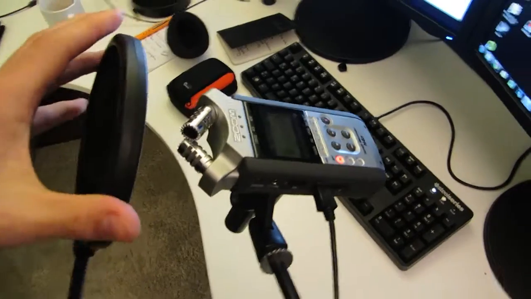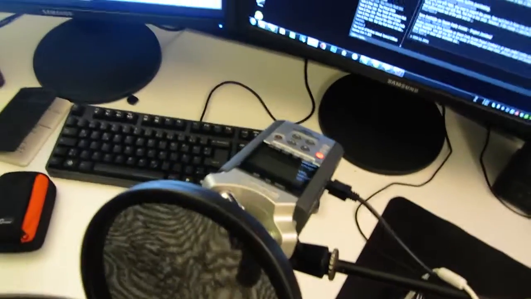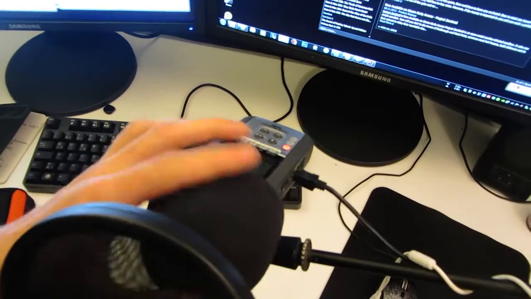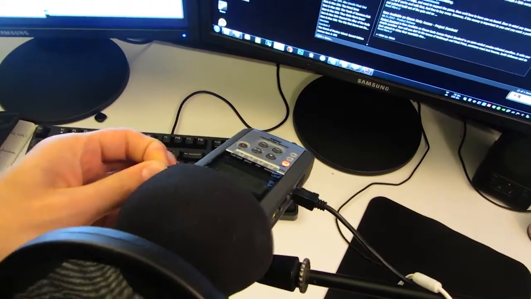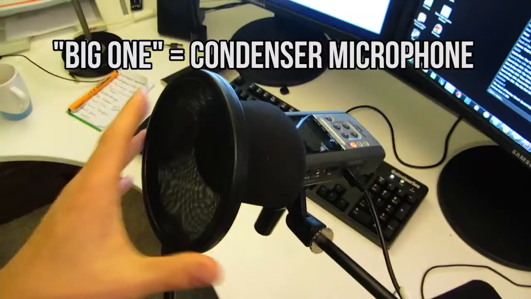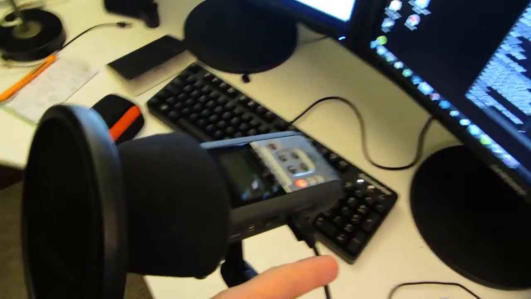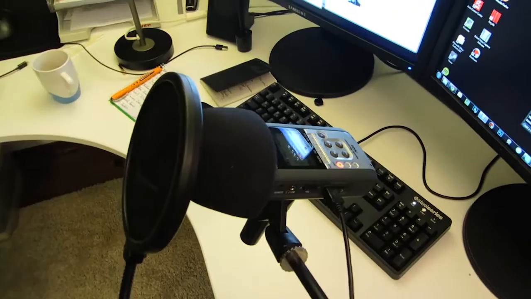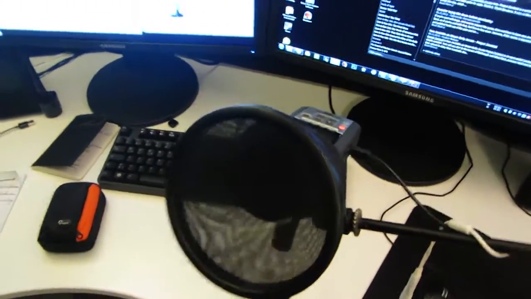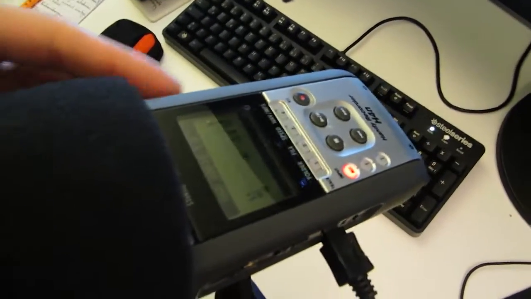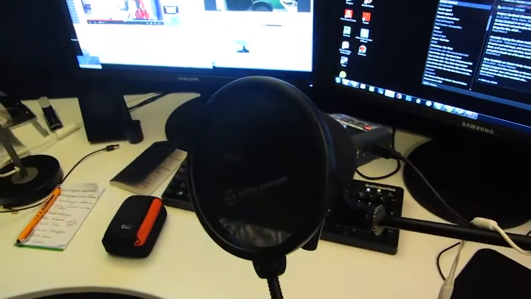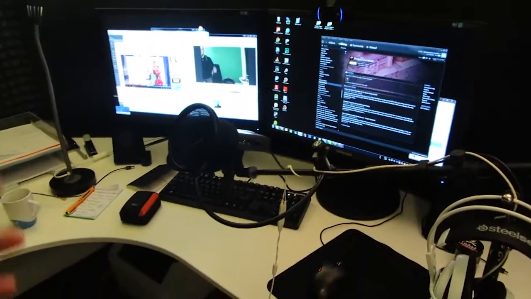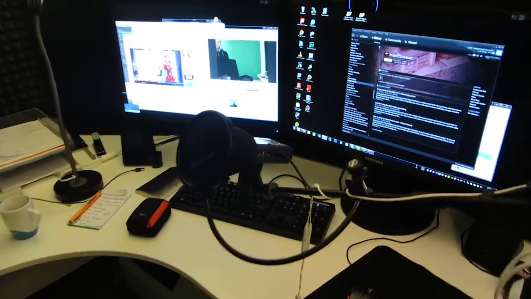It has a stereo microphone, which is kind of a neat feature, but if you're going to do Let's Plays, I would recommend a mono microphone and a big one, not a Zoom H4n. It can be connected with USB to the computer, but if you shut off your computer, the power gets cut and you have to start up the microphone again. You have menu select things. It's annoying, but it's a good microphone if you can get it for cheap and you want to record something outside. It's also a good thing because you can put in batteries and then you can do field recordings with it. But if you're only recording on your computer, you should not get one of these.